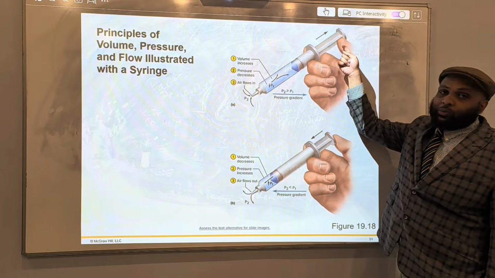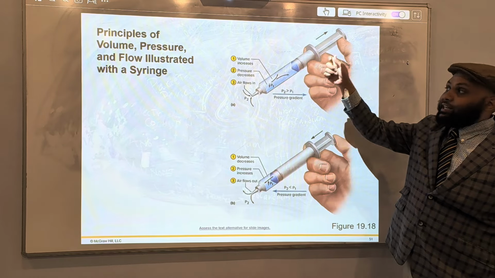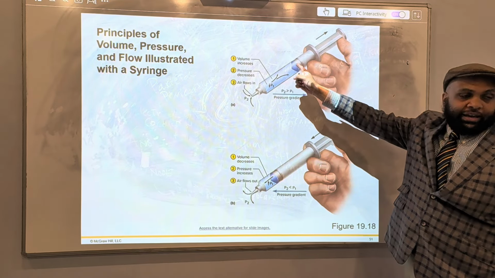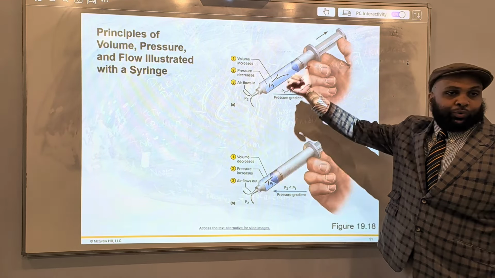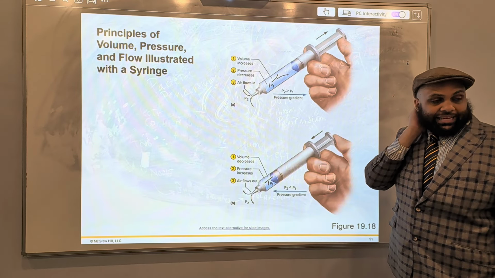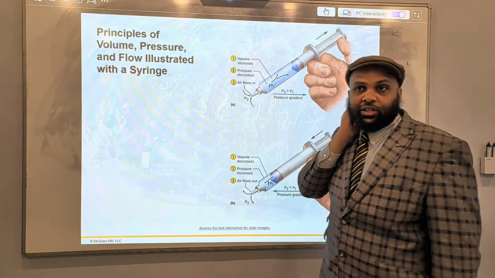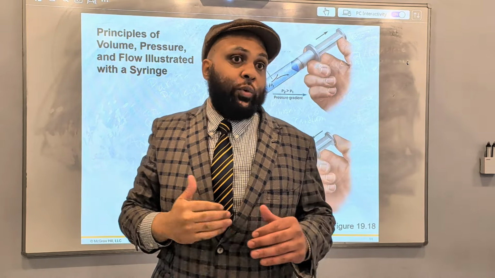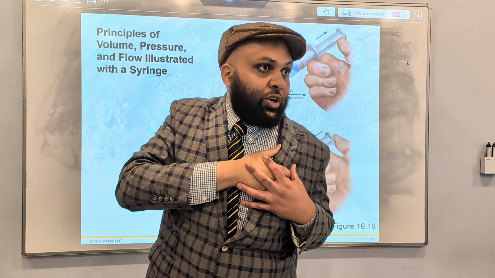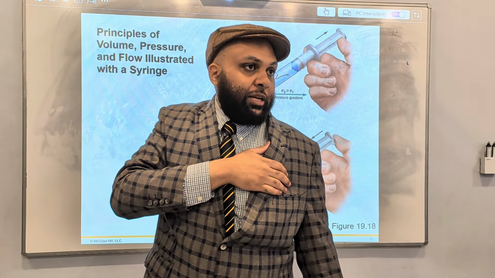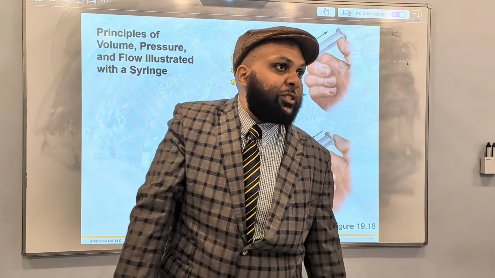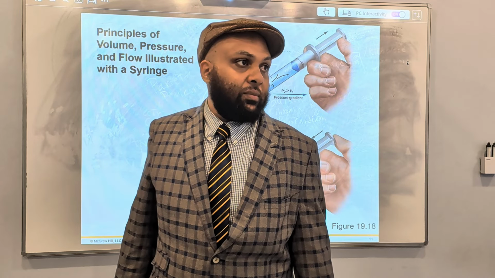But look at what he's doing now. He is pulling back. Now there is more pressure at the tip compared to the end, so you reabsorb and suck the fluid back up. Is that clear? So pressure is going to guide the movement of fluids. That's how, when the heart contracts, there is more pressure in the heart and less pressure in the blood vessels. The blood went from where there is high pressure in the heart to where there is less pressure in the blood vessels. Is that clear?